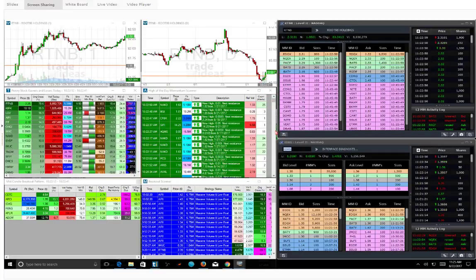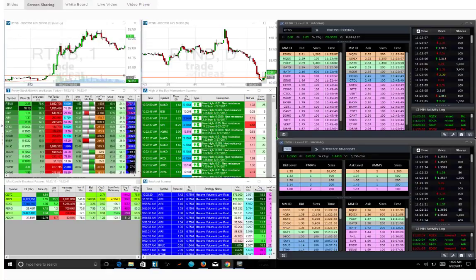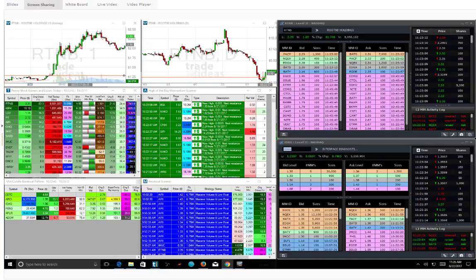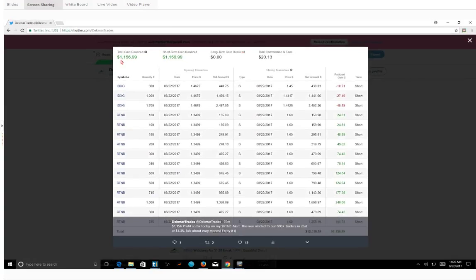Like RTMB, we nailed it this morning. This big rip started at 130. The ascending triangle breakout pattern didn't start up till around that 210 mark. Personally, as we already did, we alerted the stock at 135, and that's when we had some awesome profits on this play. Again, I had a $1,100 profit on this play from getting it at 135.